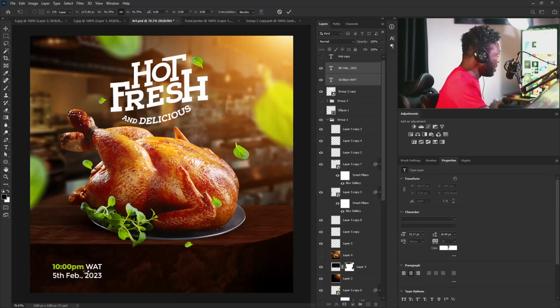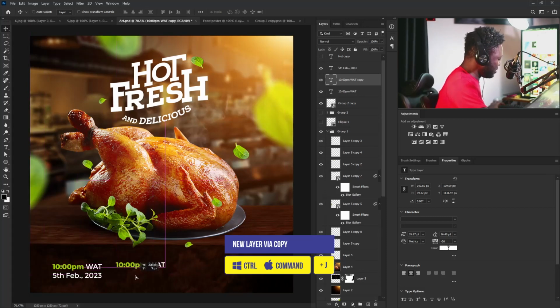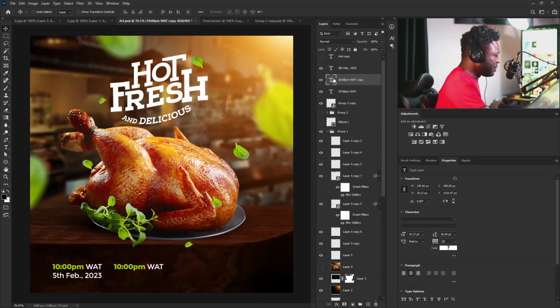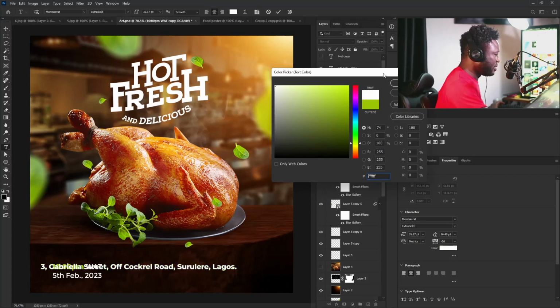All right, and I am going to copy the venue like that, and then I'm going to make a copy of this and position it here. Then I'll paste this like that, and this should be white.